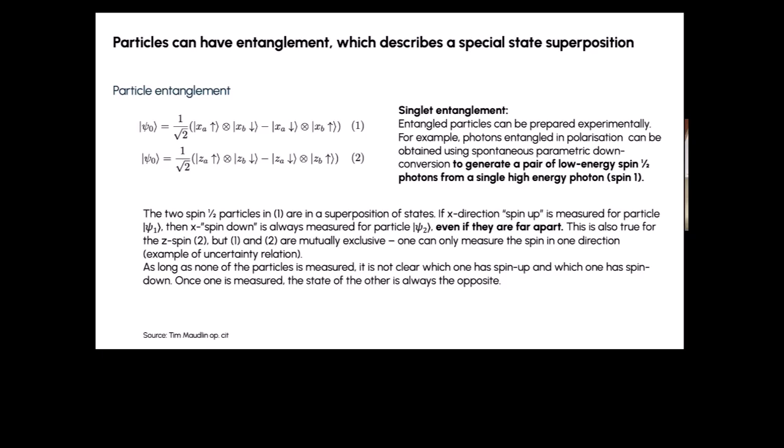So if I measure the spin in the x direction, I can't measure the spin in the z direction anymore, because I have what's called the collapse of the wave function. That's how it's called in quantum mechanics, and it means that I don't have a wave anymore after the measurement. I now have information about this particle with regard to a certain dimension, but I can't obtain it for another dimension. It's like I sent the particles through a Stern-Gerlach apparatus, and now it splits and hits the screen.